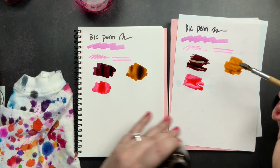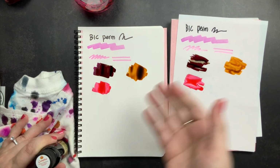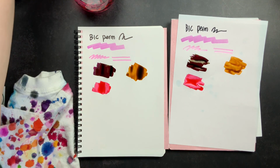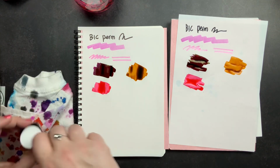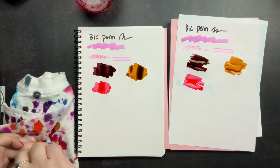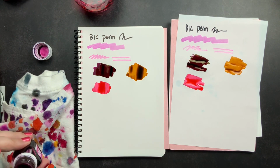Tomoe River paper sort of absorbs the ink a little bit, and with the Cosmo Air Light, at least in my experience, it kind of sits on top and puddles a little bit, and then once it dries, it makes this beautiful effect. So the next thing we're going to do is Krishna's Hippo Noto Magentum. If you saw one of my recent fountain pen videos, you know that this ink is absolutely gorgeous, and it does have sheen and shimmer, so we're going to test it out.